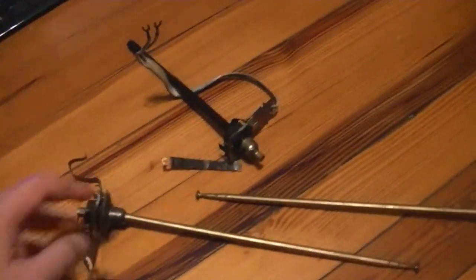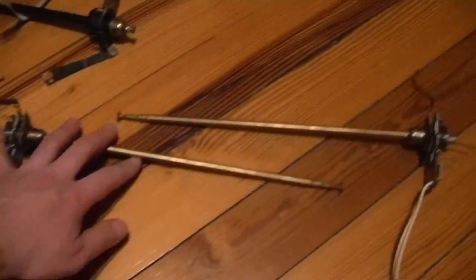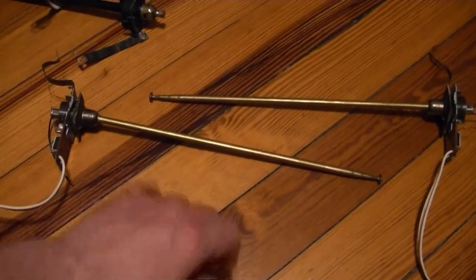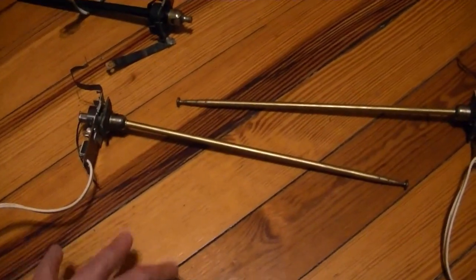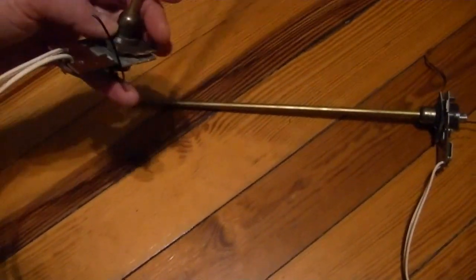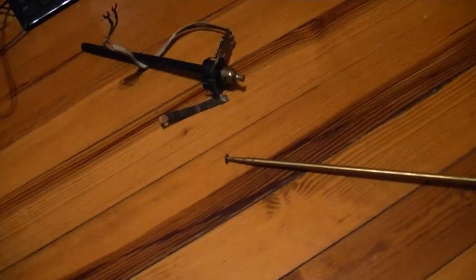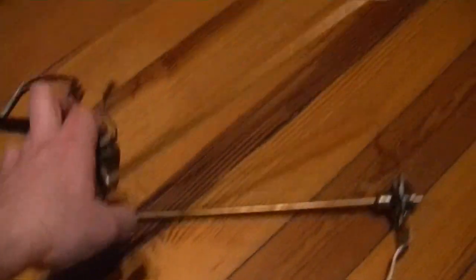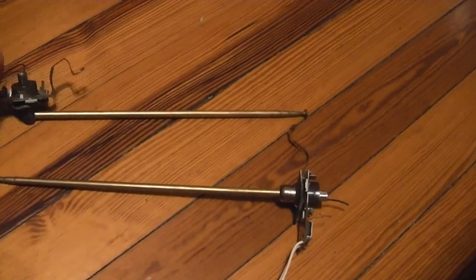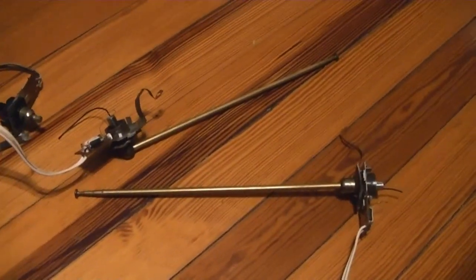There is one other minor issue I should point out: the originals fully collapse inside the cabinet — that's what this plastic tube is for. These do not. This is as far down as they go; they will always stick out of the cabinet a little more than a foot. Not really a big deal, but these do stick out the side of the cabinet, so it could bump into things if you're transporting one. They do fold over, so you can fold them up against the side of the cabinet. But hey, for my $15 investment and a little time and effort, I have got myself two nice-looking Predicta antennas.